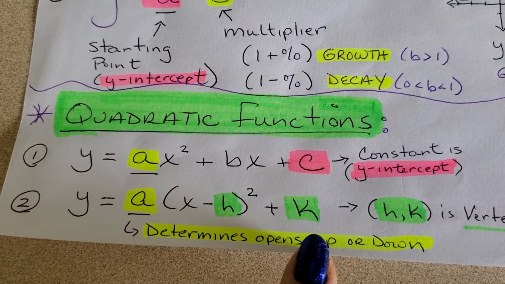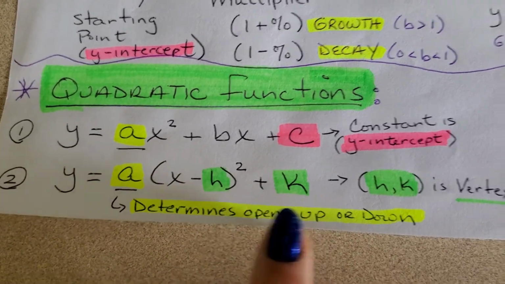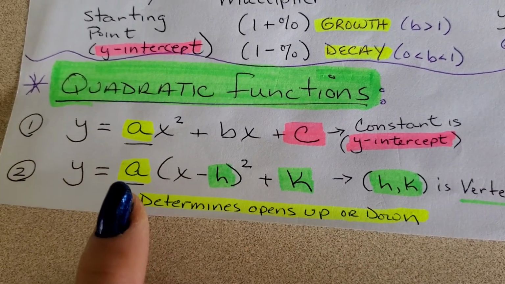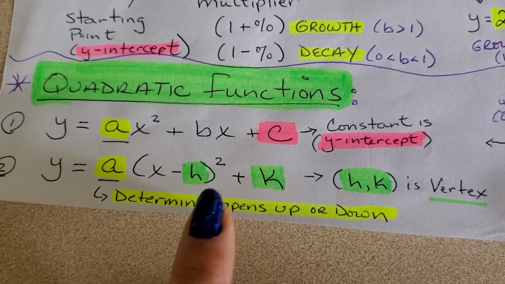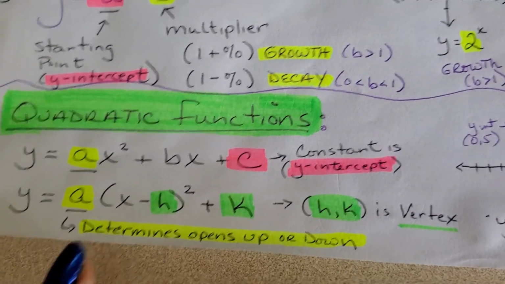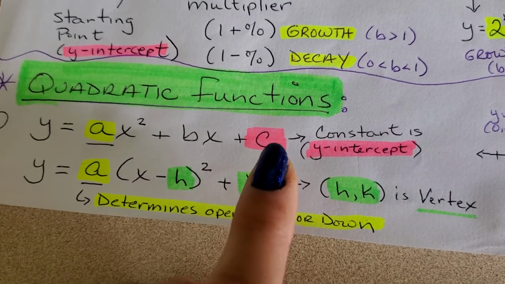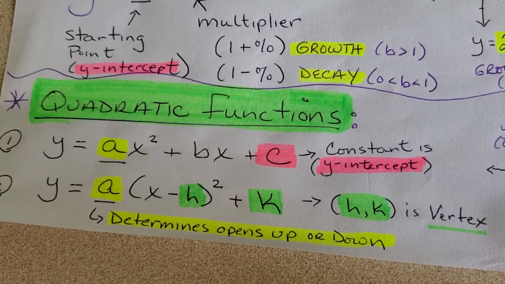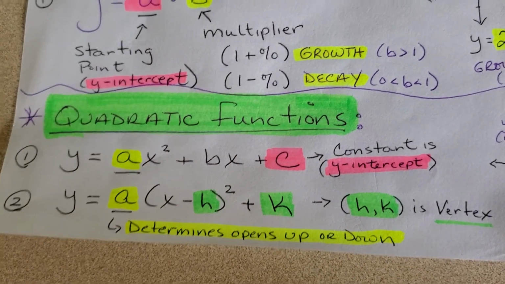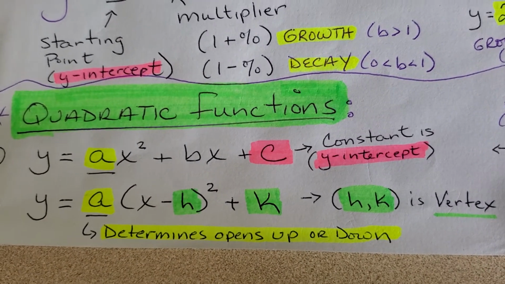Why do we like seeing our equation for a quadratic function in this vertex form? Because we can immediately determine whether it's opening up or down. We can determine what our vertex point is. And, you know, from there, we can also put this together and turn it into standard form and get our y-intercept as well. And we can graph our quadratic functions or our parabolas just using the equation, okay?